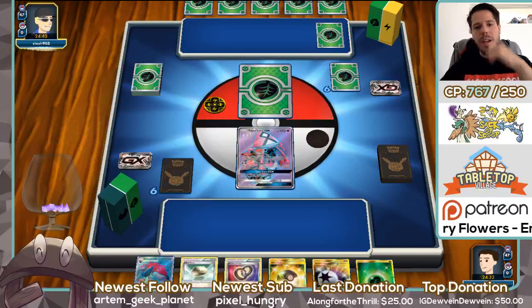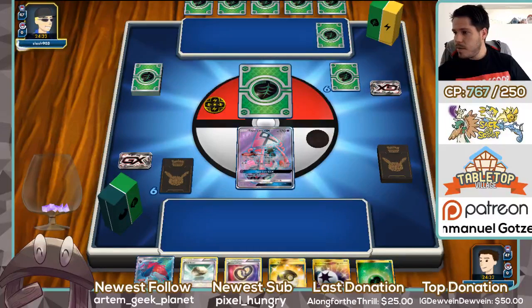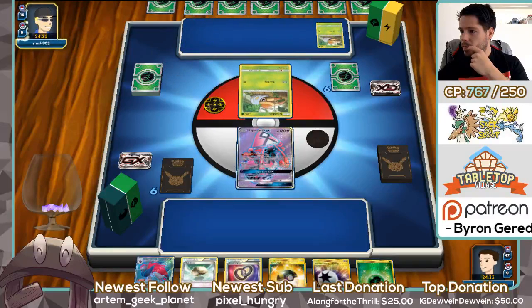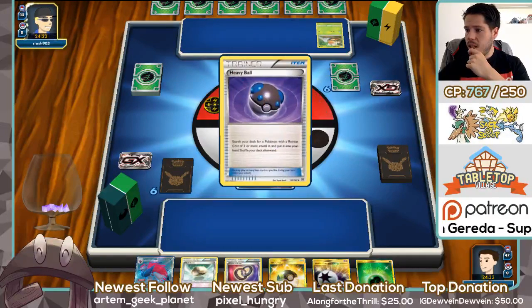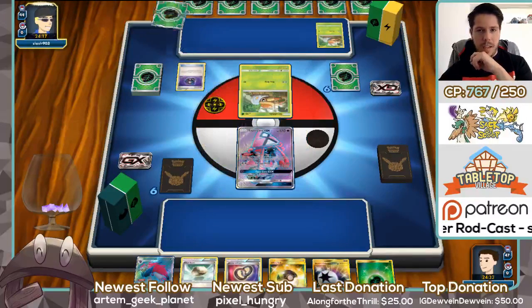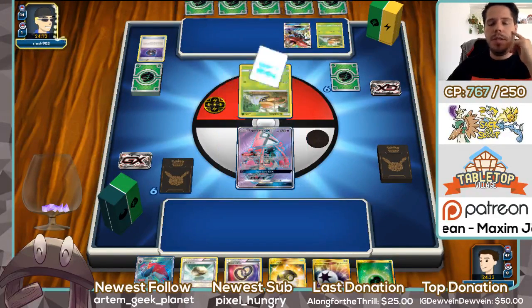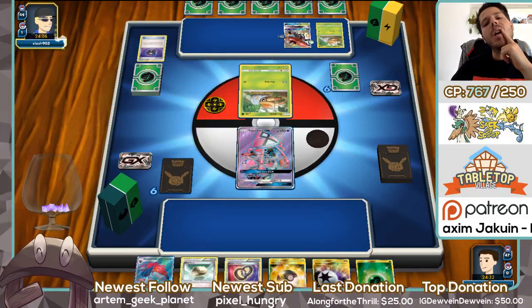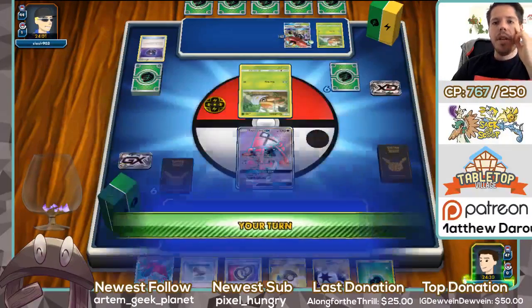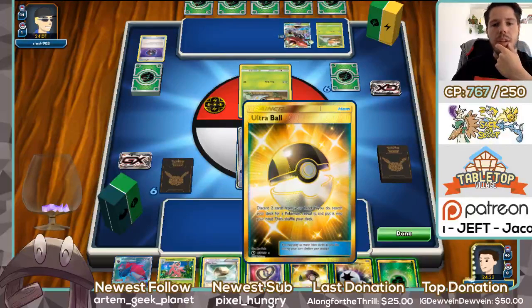Okay, so we seem to be up against Pikabulu now, I believe. Going second is always an issue. This deck is always an issue for us. We would love to spread here, and we can, potentially. Just 20 damage, like forcing the Tapu Lele to use up its GX attack means they don't get a knockout, which is great.